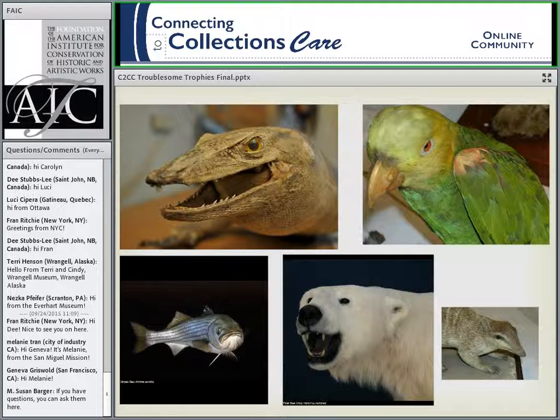The other method we're going to look at is loose fill taxidermy. Loose fill is a very old method of taxidermy, and it is actually still carried out and done today. It is basically a preserved skin that's filled with a loose material. It may have a very crude armature on the inside of wire. It may have some natural skeletal elements, but it's basically filled with rags, sawdust, chopped sisal.